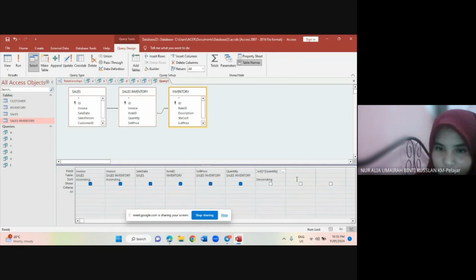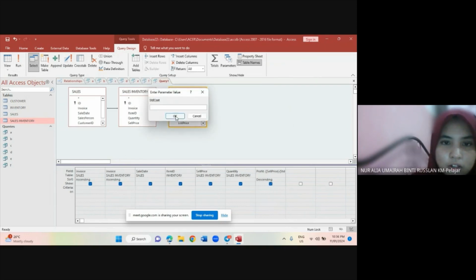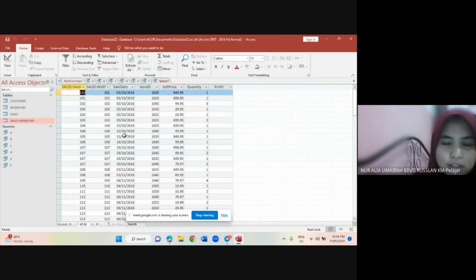Okay, so basically this is how it looks like. And then we run, and see how it looks like. And then we save. This is for question G.